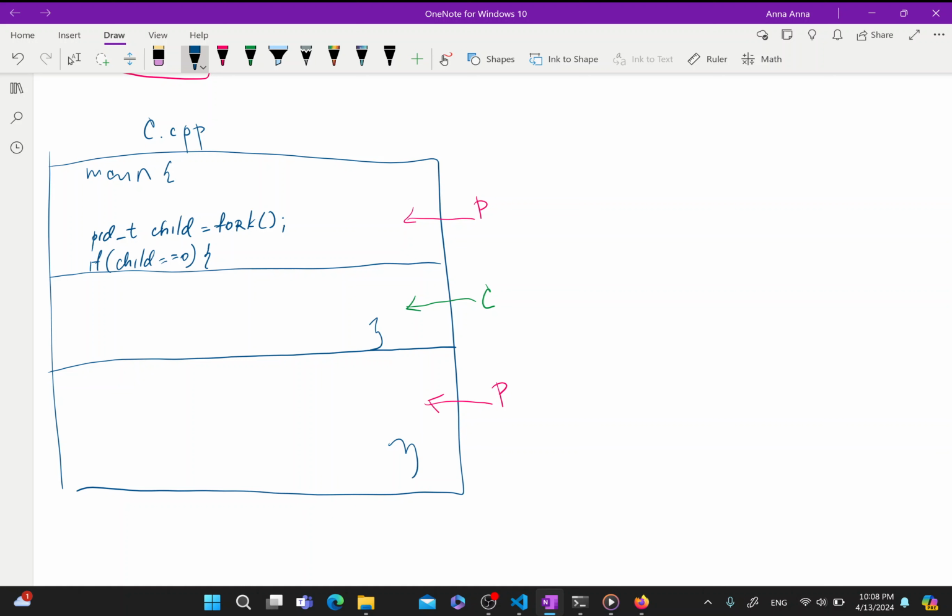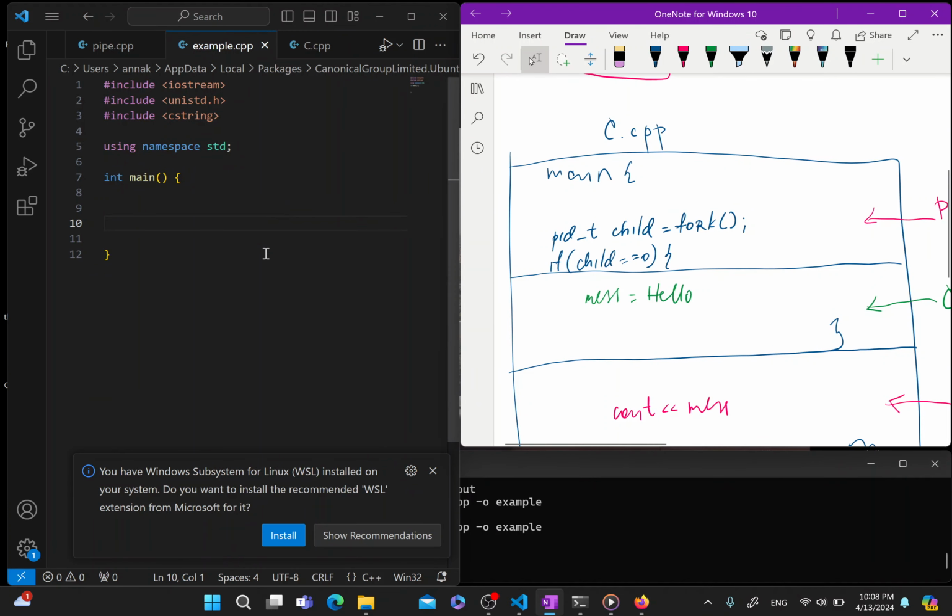Let's say we create a message in our child process. We have a message here. We say hello. Can't we print it here? While you're thinking about it, we can just try.